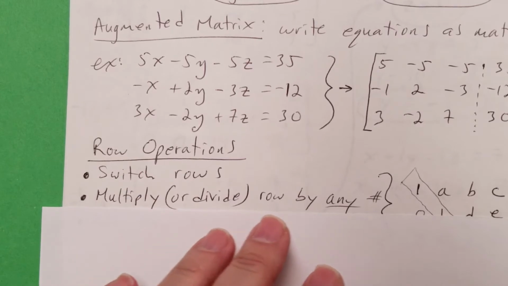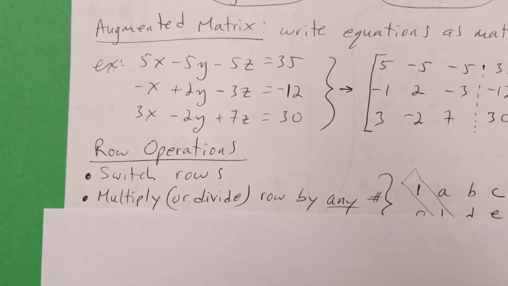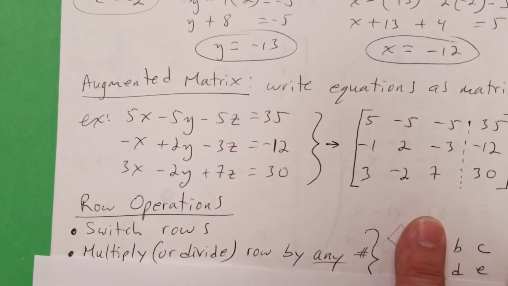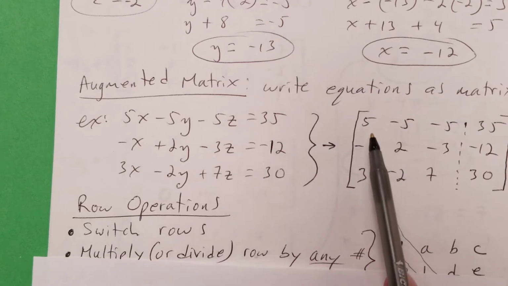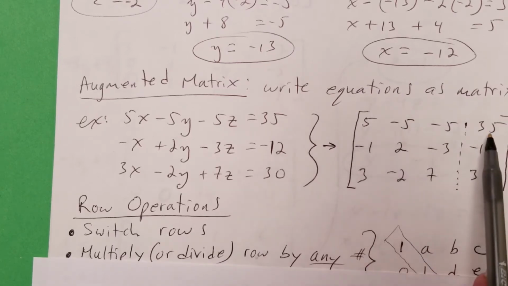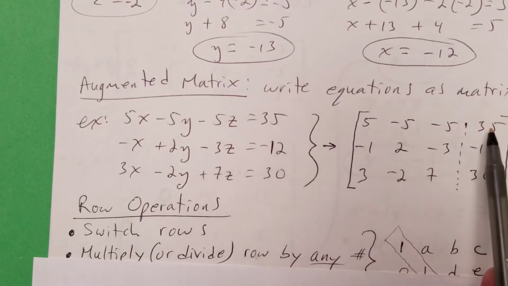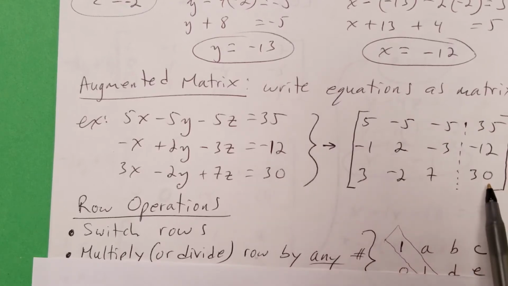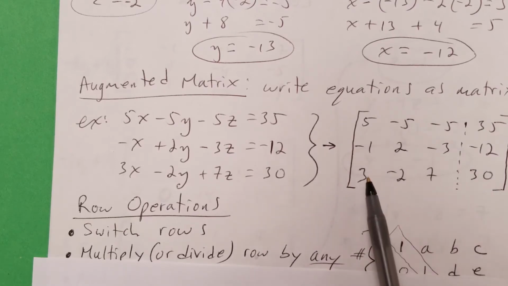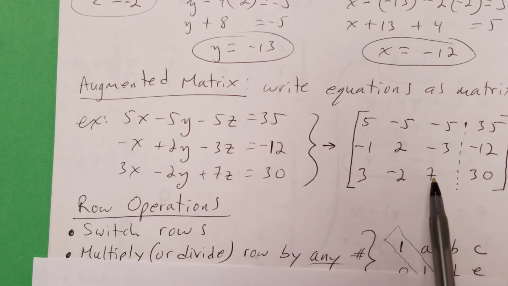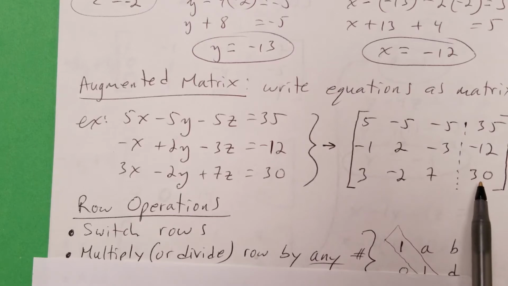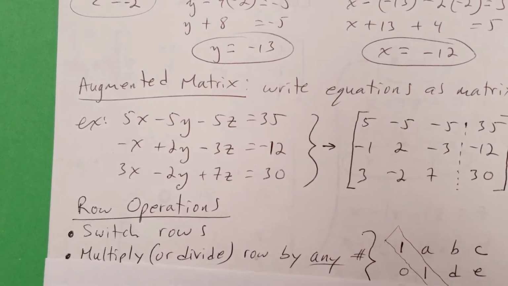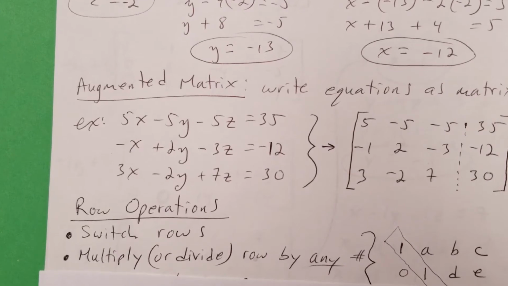Multiply or divide a row by any number, right? So, for example, we'll get to more examples. We'll write them down. But for right now, what do I mean? I mean, any row, if it helps you, you can multiply by any number or divide by any number. So for example, what if I just wanted to double this row here? This would become 6, this would become -4, 14, 60, right? Multiply by 2. You're allowed to do that, okay? Why would you? Well, we'll talk about that later. But these are the row operations.